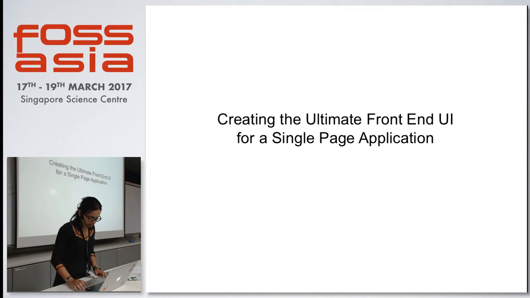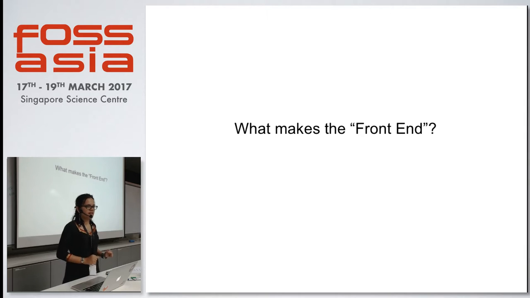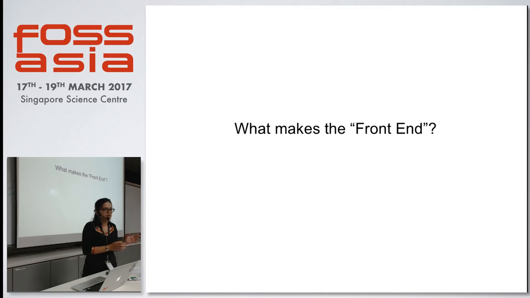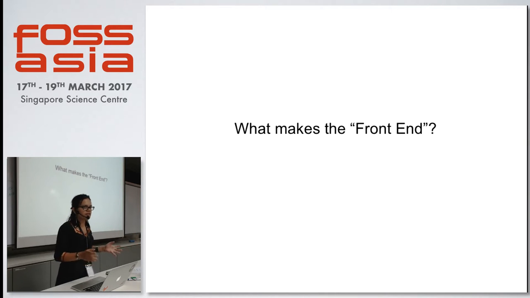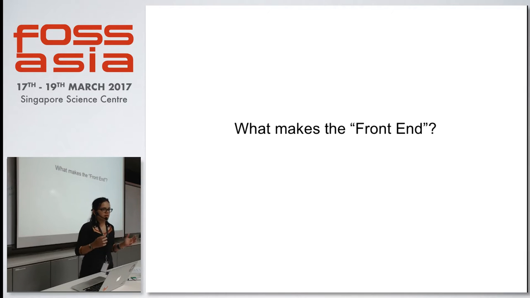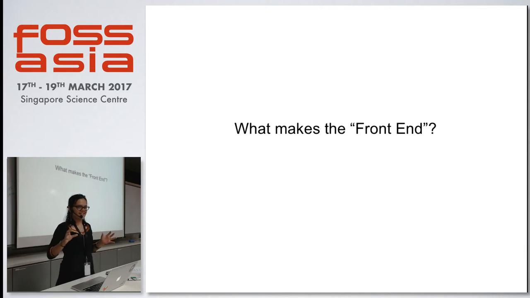So I'll start off. What makes a front end? Front end is anything that you see when you open up a browser. So when you open up your browser, if you see Google and just the search tab, that is again the front end. That's the front end to the Google search engine. There are some really iconic front ends that we've seen, and one of my personal favorites is Google, because the Google doodles are pretty brilliant. Every single time something important happens, they change it up and they improve the user connection to the product with it.